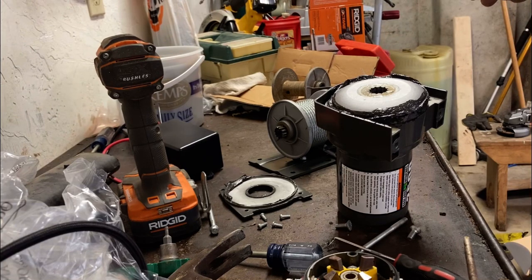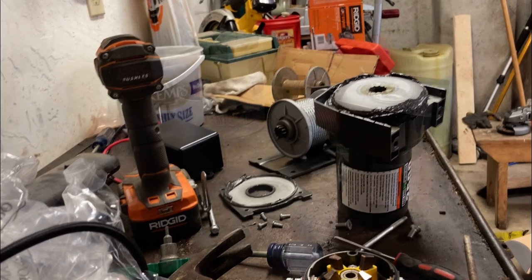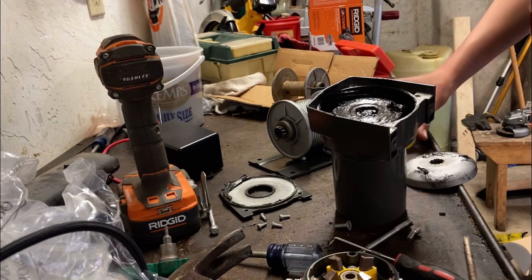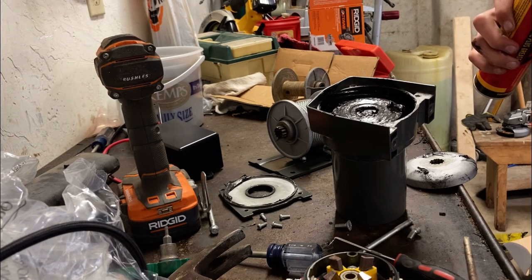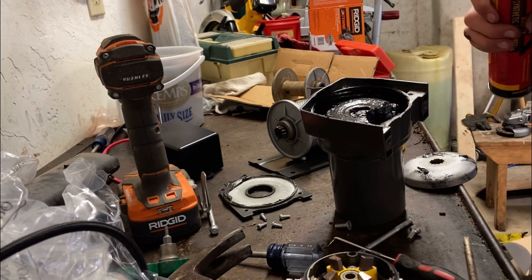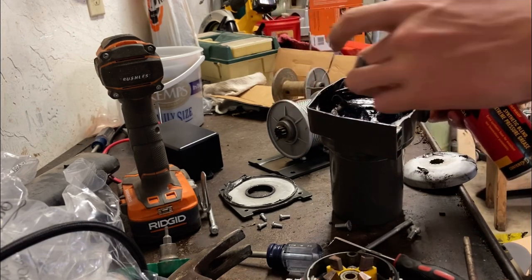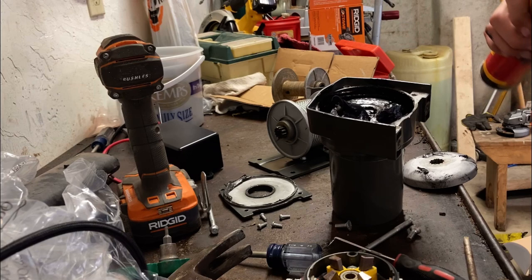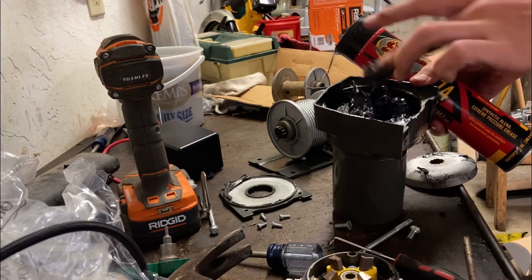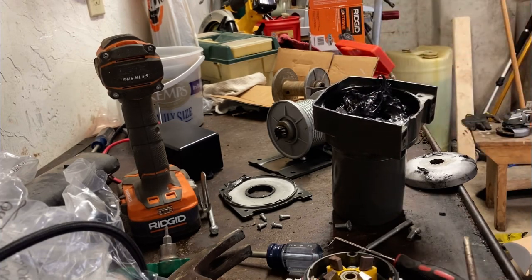So anyways, I'm going to get some grease over here and we'll pack this full of grease. Alright, I got this all set in there. It's got quite a bit of grease in there, but we're going to take some more and stuff in there. I'm trying not to get it on the edges so much because I've got to put the gasket maker on there. But I'll get this all full of grease and then come back.